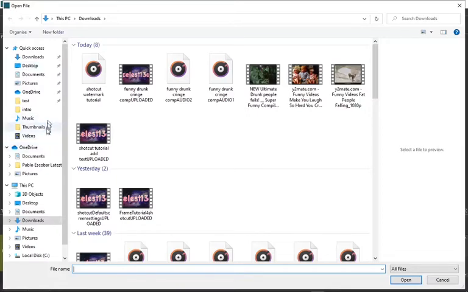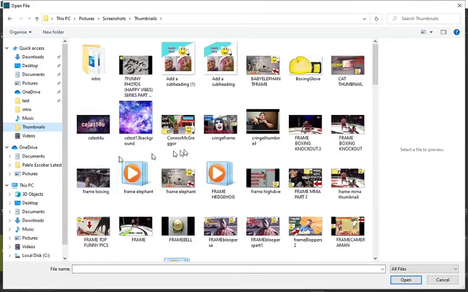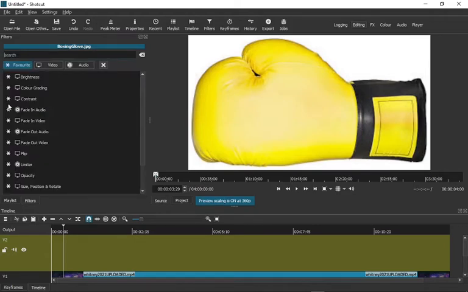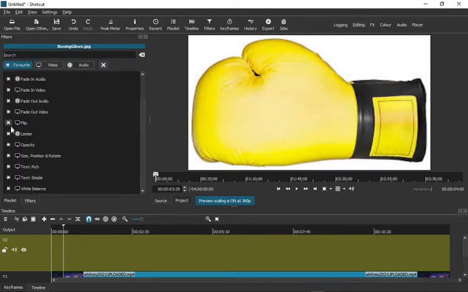I'm going to go to my thumbnails, what I've got saved myself, but just say this boxing glove could be my watermark, because that watermark can be your logo, it could be anything, but I'm just going to use this. Right, that comes up now, and filters are used for anything, whether it's making things smaller, changing colour, adding text, you name it. So I'm going to click on filters, the plus sign, go down to size, position and rotate.